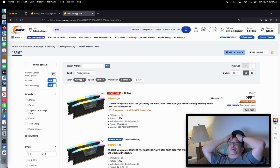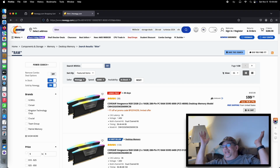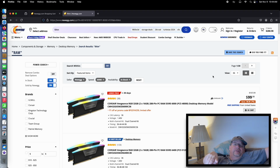So I'm buying components right now, or just playing like it. I'm just playing like it. I'm buying components to change my computer over there to a DDR5. All I need to do is change the motherboard, RAM, which I just did, and now I need to change the CPU. And that's it, because all my other components, my power supply, I don't know about my heat sink. I bet my heat sink probably won't work.